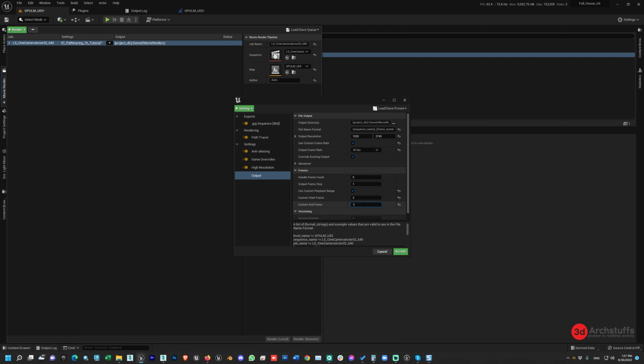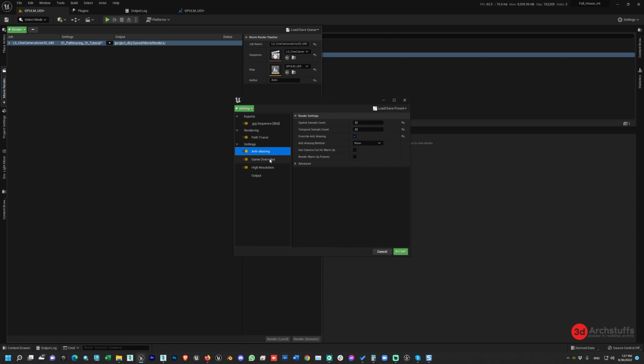It doesn't matter for me because both images will be the same. Here the proper resolution is set, anti-aliasing has been set to 32, game override has been set, high resolution screenshot has been set, just to be sure everything is going to work the way we need and everything is going to be perfect.